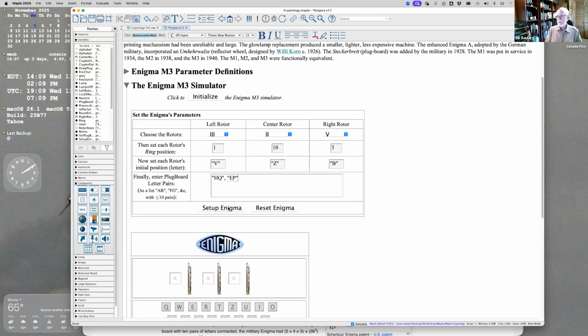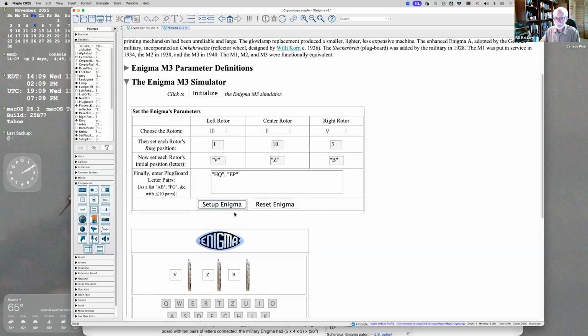Now, typically what happened was an officer would select the 3 rotors, put them in, he would set the ring positions, close it up, then the operator would adjust which letter was showing and the plug board. And that would be the setup.